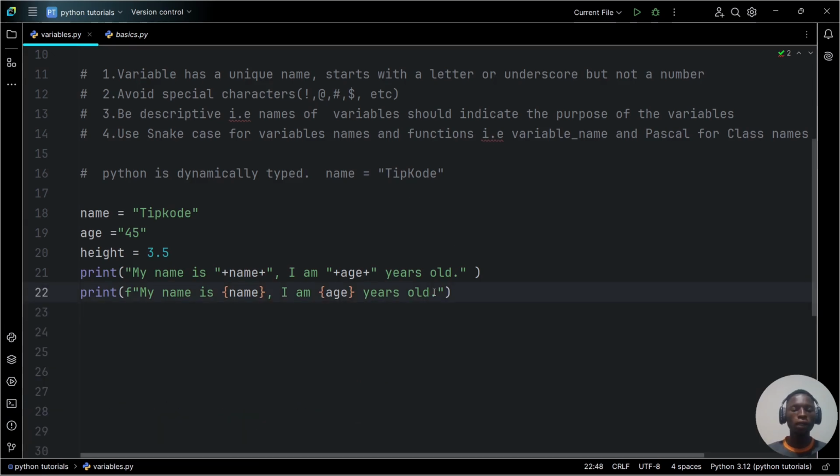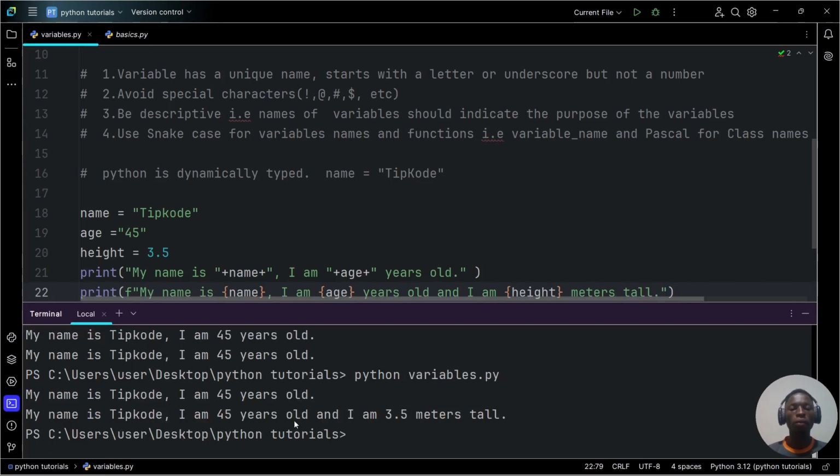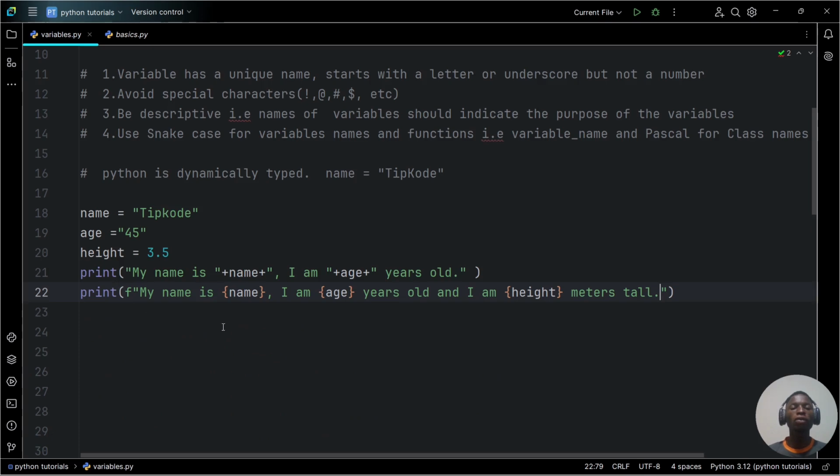You can add the height there, and I am height meters tall. Let's run it and see. My name is Step Code. I am 45 years old and I am 3.5 meters tall. I think this is cool. This allows you to embed functions, objects, or variables in a string. It's very powerful when you want to manipulate objects with strings.